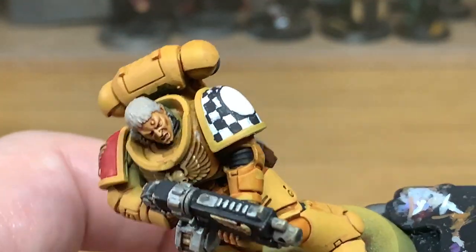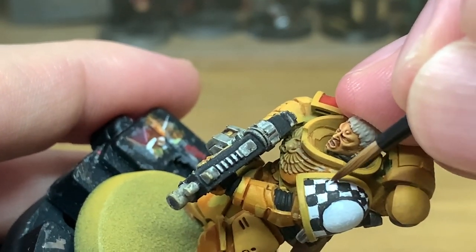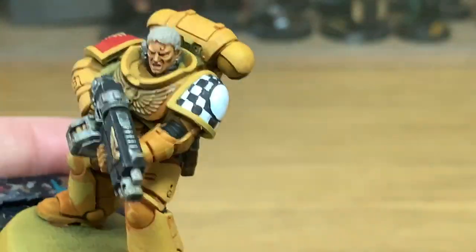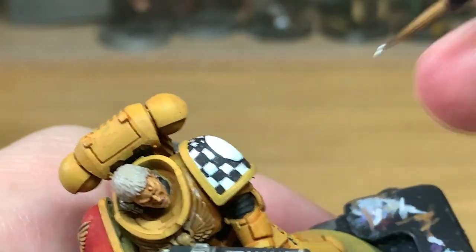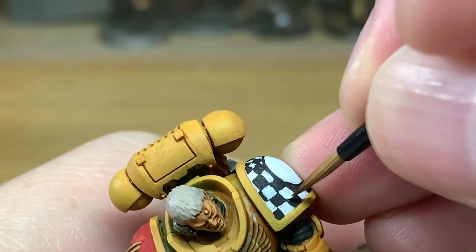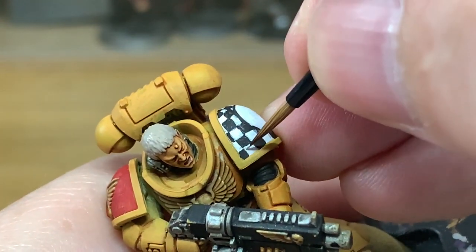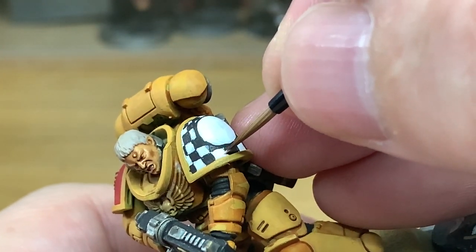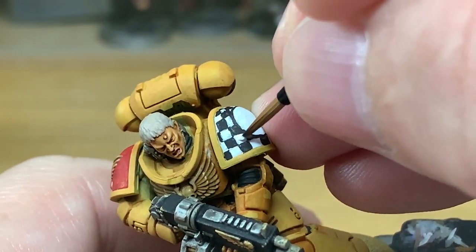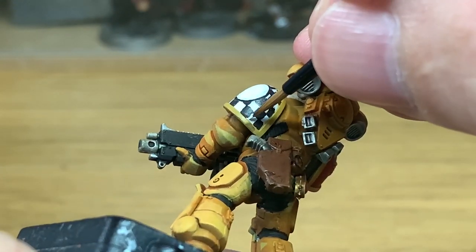I'm just going to square off those bits with a bit of black there, and work on a little bit of white on those checks — filling them out, going over the pencil, and straightening up any lines that may be slightly out of place or shape. Sometimes you'll end up with a line that should be straight but has a slight kink or a little nodule sticking out, and this is the section where you can just trim those out and get everything looking square. If you trim too much and you've got too much white, we'll come back with the black and just touch it up again.